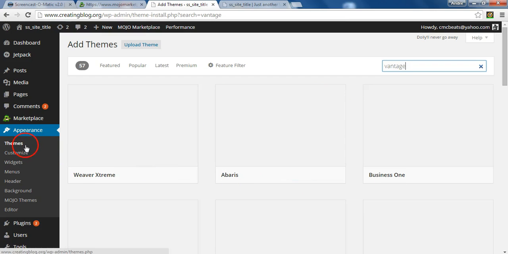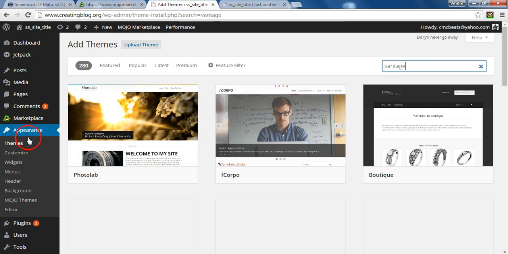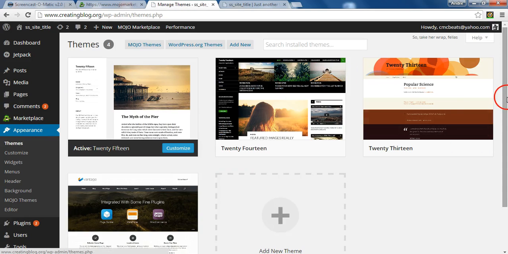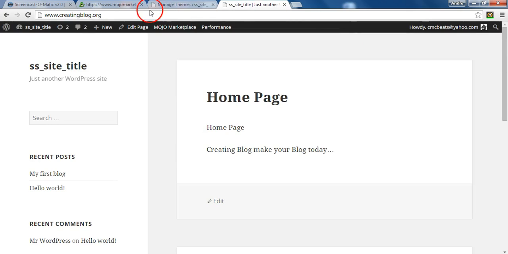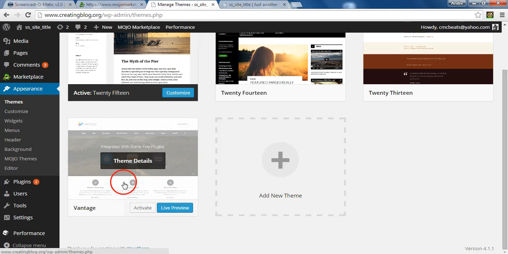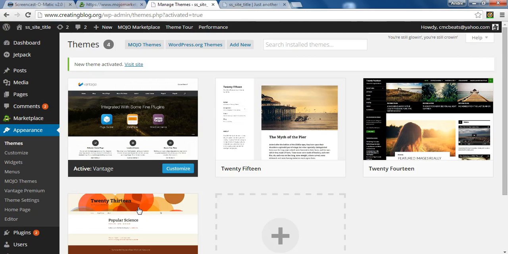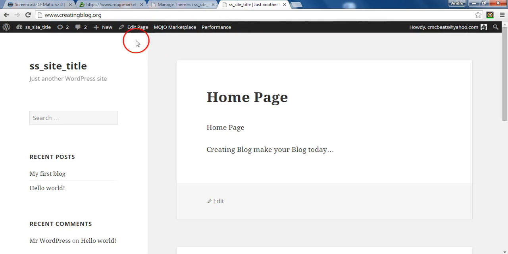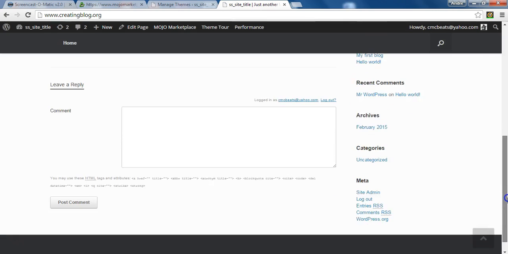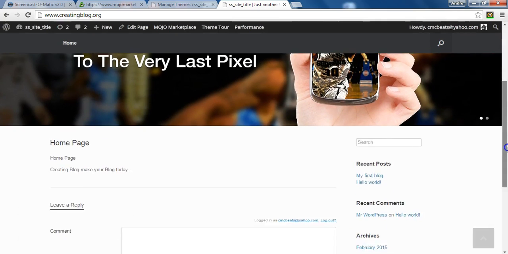Once you hit install, it'll be available. So now we're going to go to our themes that we have installed because we've already installed the Vantage theme. Whatever you want to install, you just hit install and it'll show up in your installed themes. Now to activate it, because if you go here to creatingblog.org, it's still going to give you the old theme. But we're going to make this thing look like a website. So now after I've installed the theme, we're going to click activate. Okay? Now when you click activate, watch what happens. Now it looks like you have a website. You just change your whole appearance of your whole website.